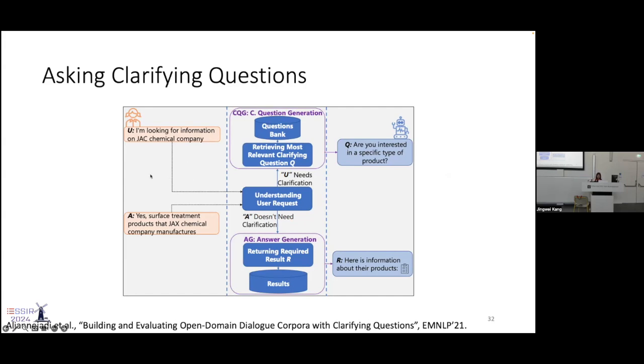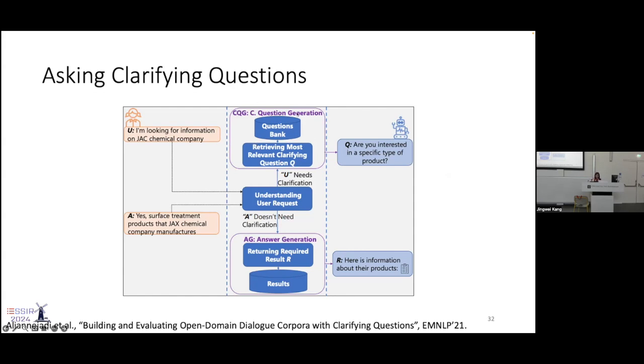After that, this information need is fed into a user request understanding module. Then the system judges whether it needs clarification or not. If yes, it goes to a question generation module where some clarifying questions are generated.